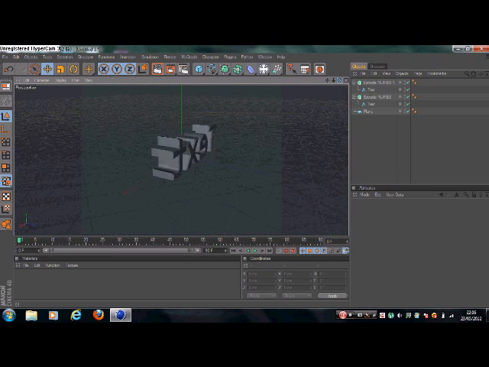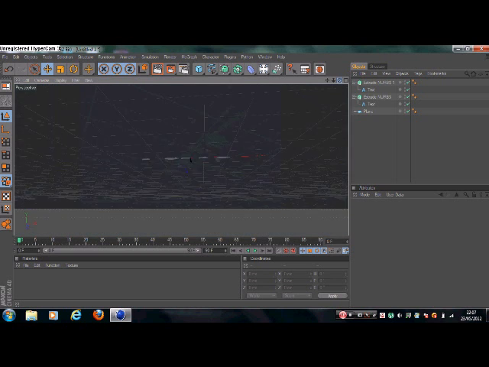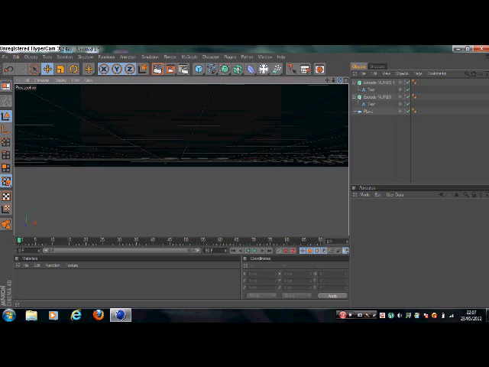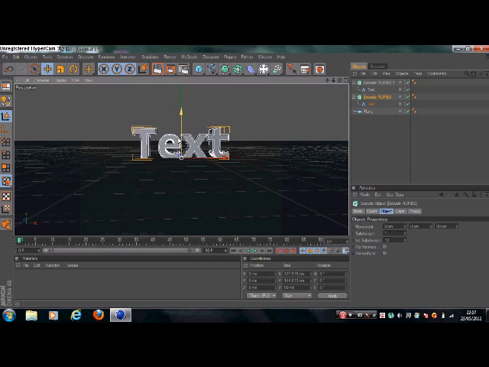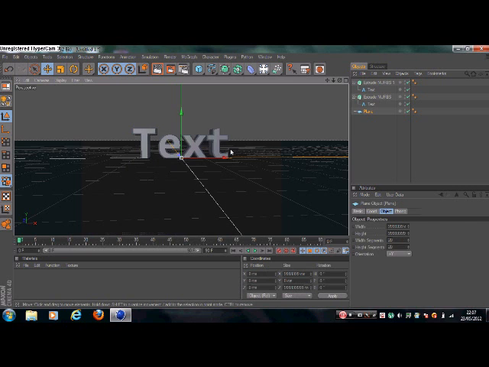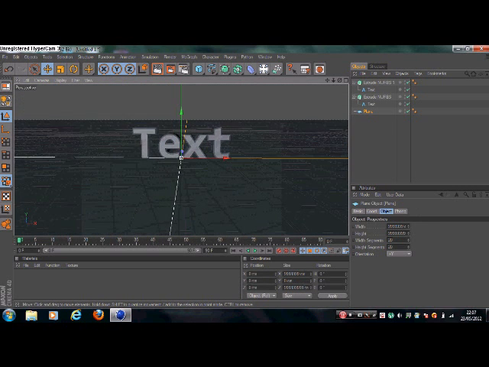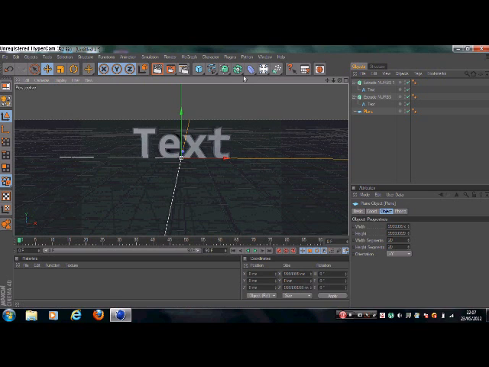If I go around, you can see it's all 3D, which is pretty cool. As you can see, there's a little bit left under there, so you can just click that, move it up, but that's going to create two. So you can still leave it under there, like that.